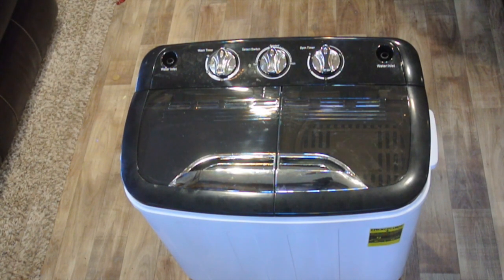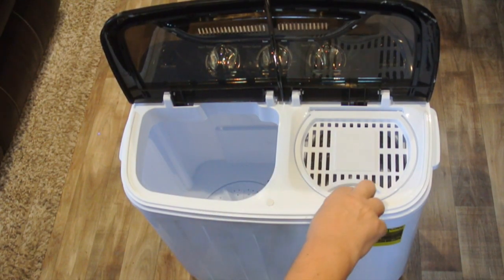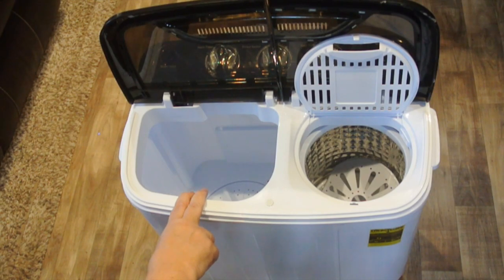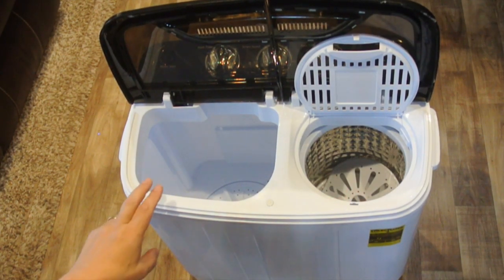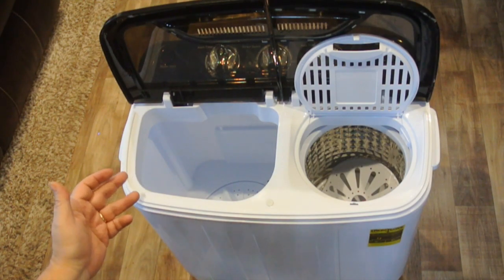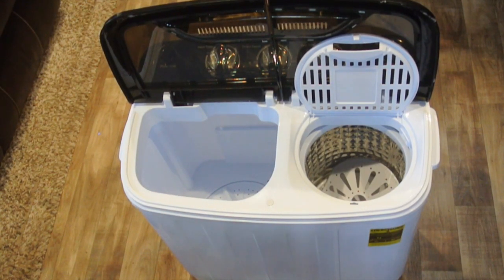The other obvious thing is that this does not contain a dryer, and I'll talk more about that later in the video. There are actually two doors that open: the left side is the wash tub, the right side is the spin tub. The wash tub can hold about twice as much as the spin tub, so you may do one load in the wash tub and then do a half a load spin, half a load spin. This thing will handle probably ten articles of clothing, more or less depending on what you have. In the summertime with t-shirts, shorts, and undergarments you can get a lot in here, though towels take some time — you can do maybe four to six towels in a single load.